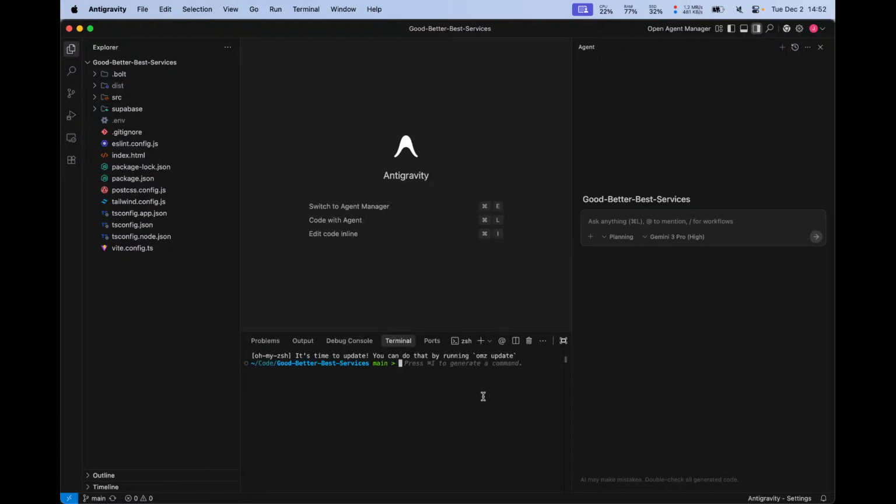Okay. What's the package manager? Vite. Package.json. Supabase.